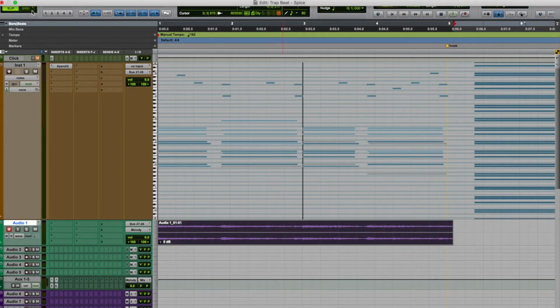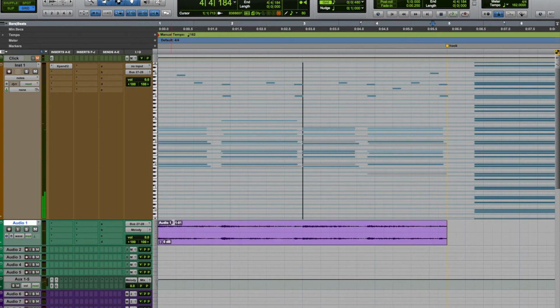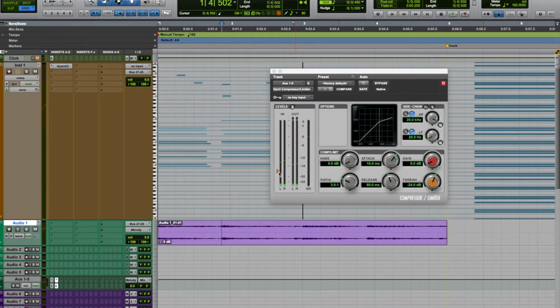Let's make sure that's an even 4. What I want to do from here is just add a little layer. So this bus already has an EQ and a compressor. Let's see what's going on with the compressor. So you notice the threshold's a little low. Compressor's already pushing stuff down, squeezing things. Don't want that to happen just yet. I'm not ready for that.